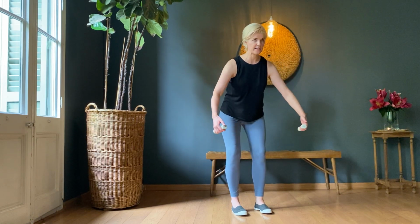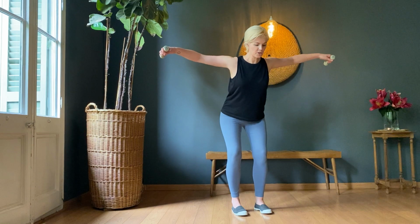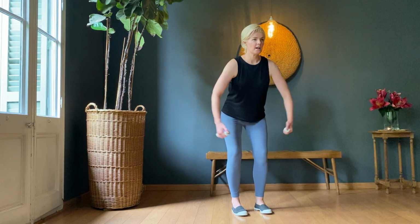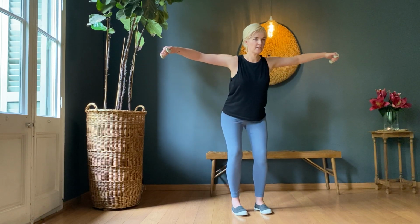1, 2, 3, and bring it back down. Use your pecs. And up. Use between the shoulder blades. Hold. 1, 2, 3, and back. And up. Belly's back. 2, 3. Up. And up. 1, 2, 3. And back.